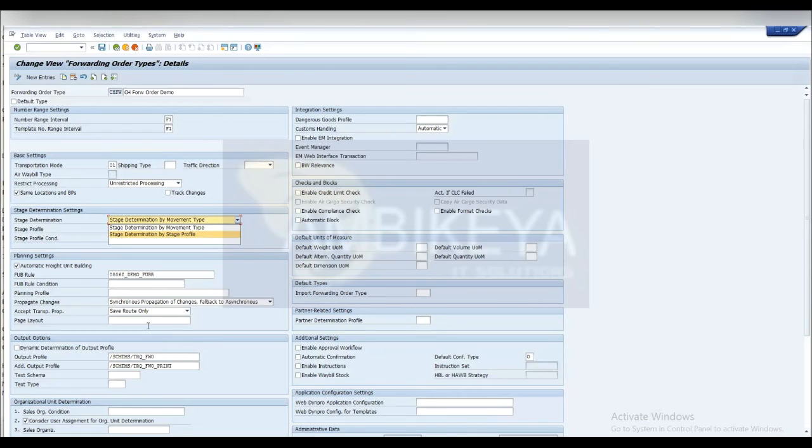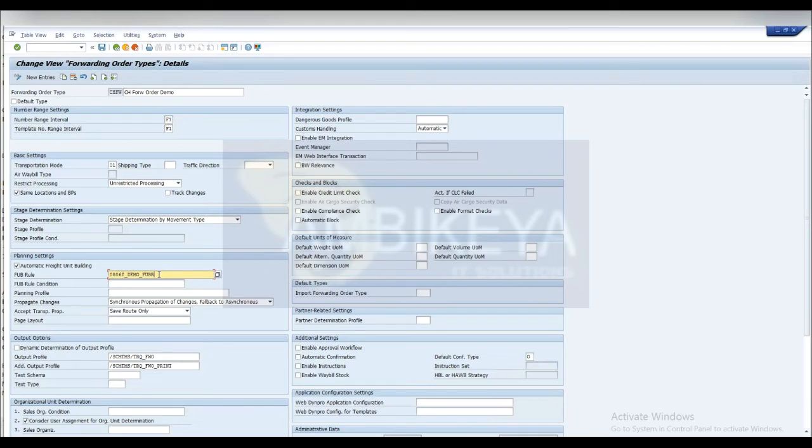And then we have other important things like the freight unit building rule. I was coming to this. We'll go into detail. When we created a forwarding order, did you notice a freight unit automatically got created? I told you that a freight unit is automatically getting created. This is decided from here. This freight unit building rule is actually from the freight unit configuration, which is coming here.